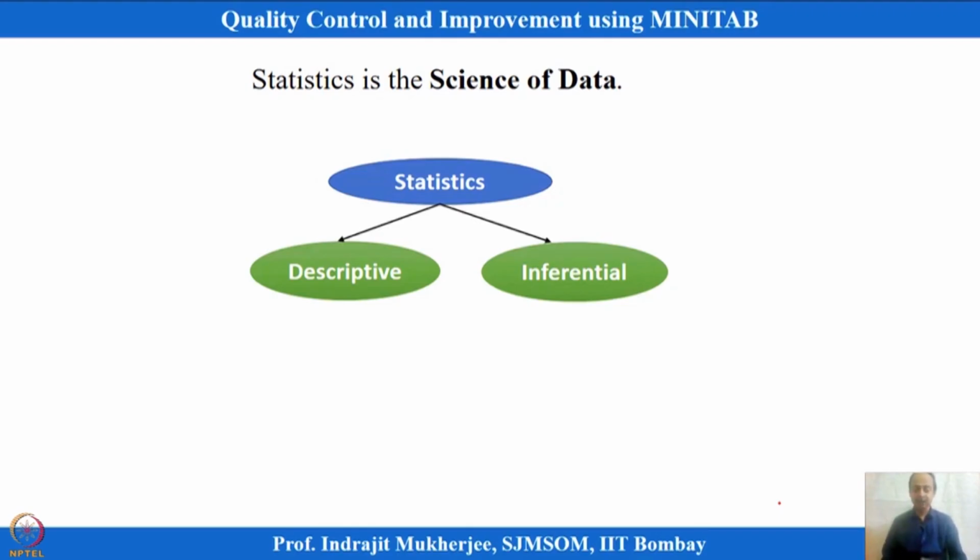We can see statistics in two ways. One is known as descriptive statistics, that means visualization of data, as we have discussed, and then summary statistics, which we have seen: mean, standard deviation, all these locations. That is one area of statistics which helps us to visualize and make some initial interpretation about the data. The second part is known as inferential statistics, where we make conclusions based on the availability of data. So decision making happens in inferential statistics, and descriptive statistics shows visualization of the data.